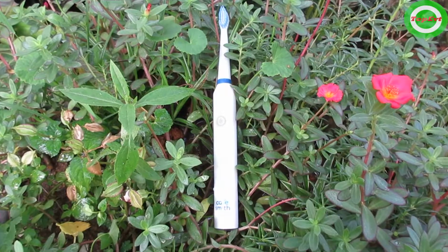If you're looking for an electric toothbrush in the Indian market, you will be really confused, but I am here to solve your confusion. This is the long-term review of this electric toothbrush, and I'll tell you why I chose it.